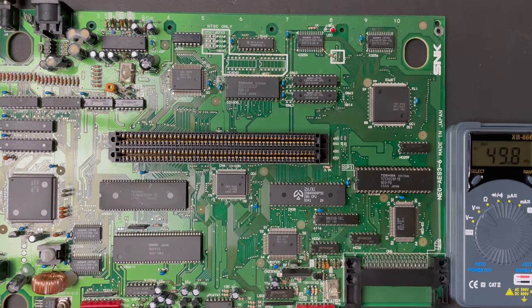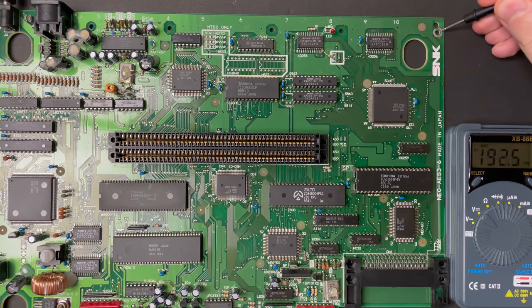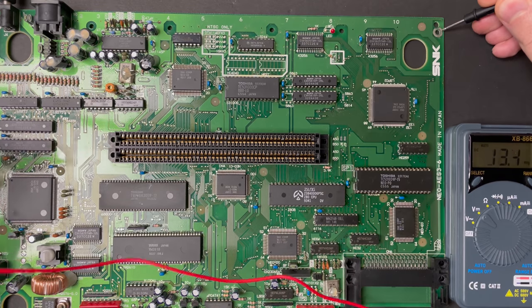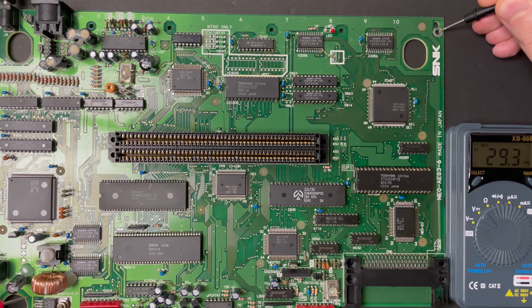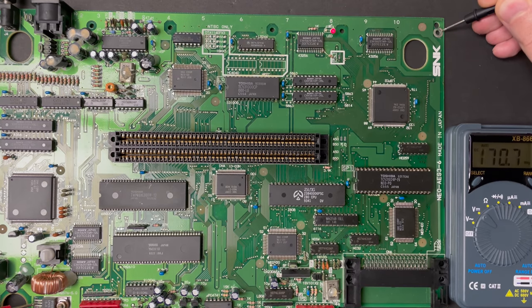Next, I decide to do some voltage checks on all the main chips on the board. Ground probe on any random screw hole, and I start with the DC jack, getting 9.3 volts at the input, down to the voltage regulator, looks like I'm getting 9.2 volts at the input, and nothing on the output, but that's because the console's not turned on, so let's go ahead and switch it on. And a perfect 5 volts on the output, so the regulator is doing its job.